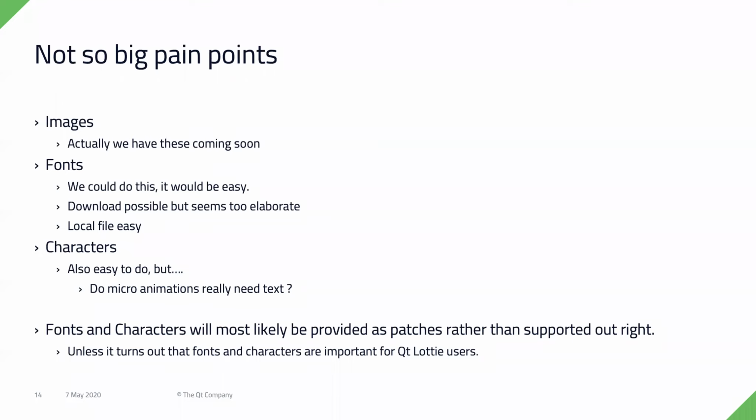Fonts we looked at as well. We could do fonts as well. It's reasonably simple, but again, it's not something we're planning on doing. The main reason for that is we're not entirely sure that micro animations would really need much in the way of text. So we may actually implement that and provide it as a patch so that if people need it, then it's available. See how it goes, kind of thing.